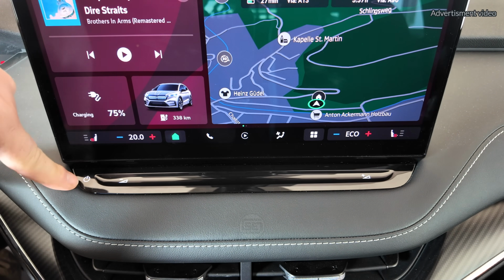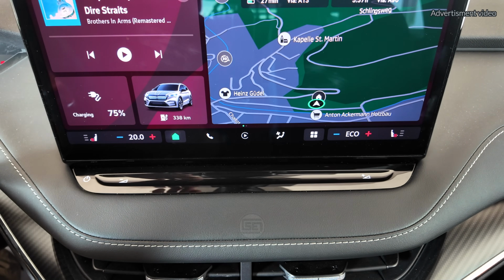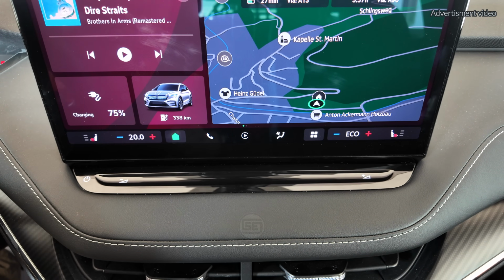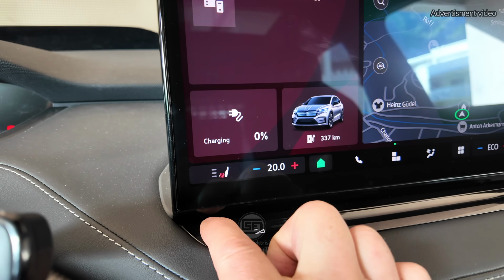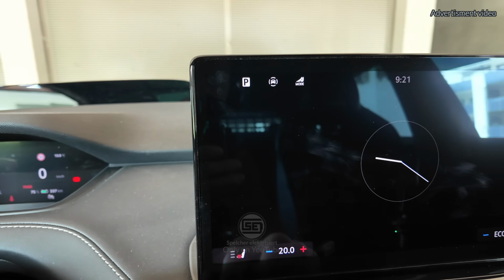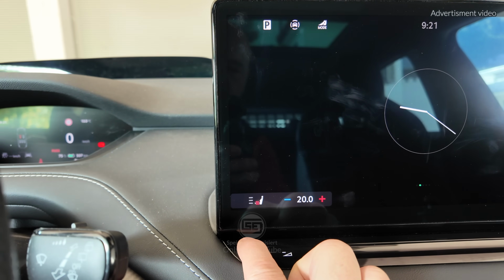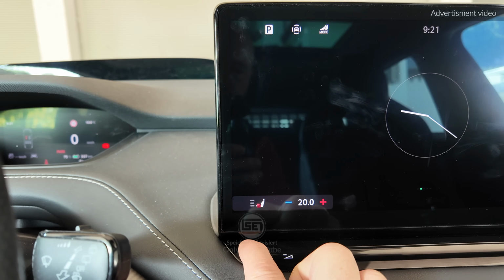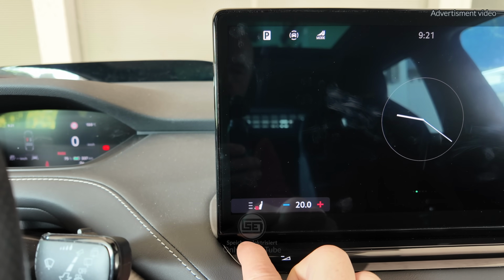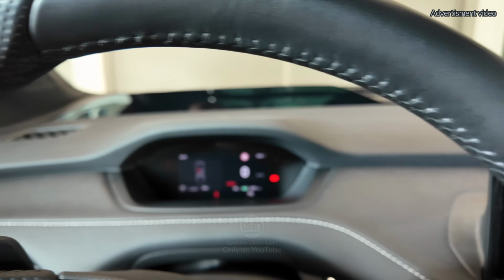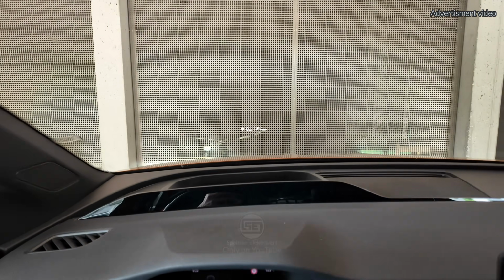Way more important is if you press this button longer, you can reset the infotainment without the cockpit display or the head-up display being reset. So if you have any hassle that nothing is working here, just press this button. Even during driving, you will still have your cockpit display, you will still have your head-up display. Just wait a bit longer, it's about 10 seconds.